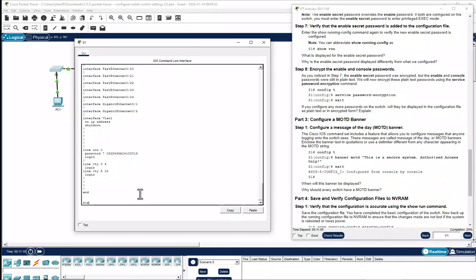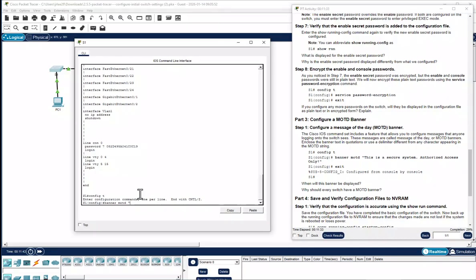Now it wants us to put up a banner message of the day. All right, config t, banner MOTD. Now, ordinarily, I just put something like JL's router keep out, or something along those lines.